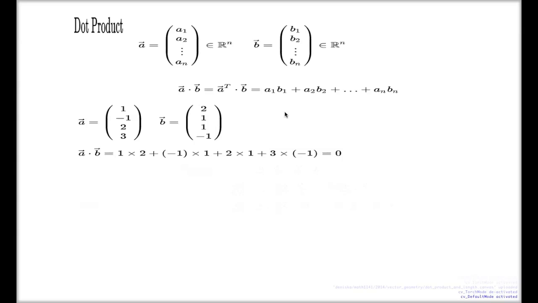But I need to list the properties anyway because I'm going to use them on the next slide. So I will list them. If you're wondering why this is so, I don't think you will. As soon as you use the definition, it will be more or less straightforward why this is so.